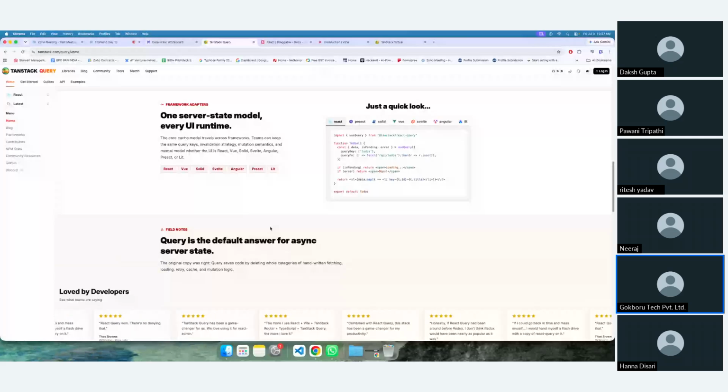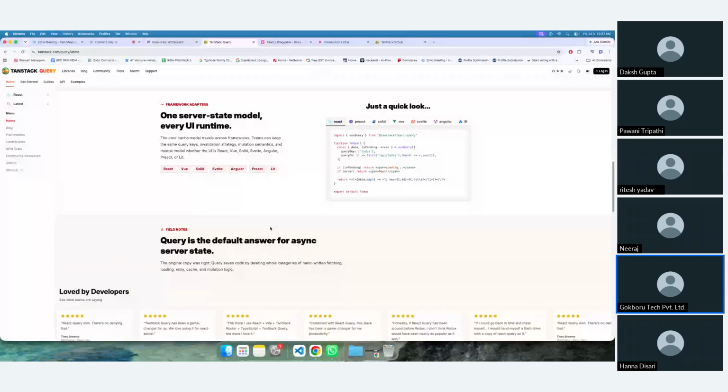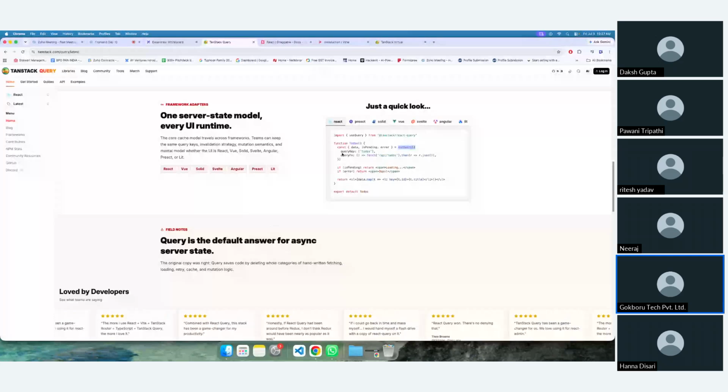You would be writing the same API calls like in the useEffect, but there's a difference that it provides more than that for the loading state or if there is any error. So everything can be done within React Query. For example, you can see if you need to get a to-do API, right? So they have this useQuery hook basically. Then you would be providing a key for that and the query function to work with that.